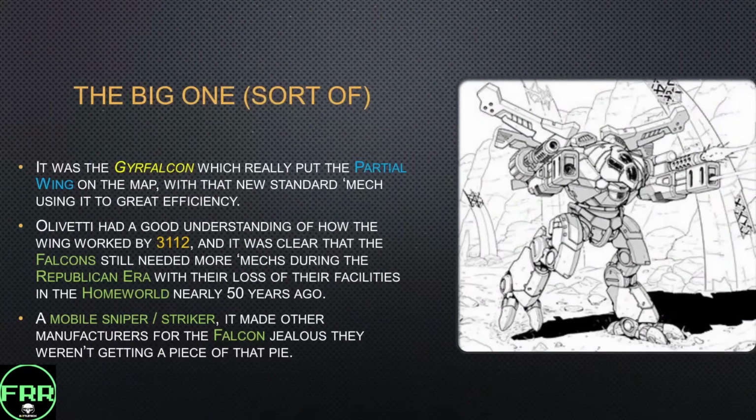It wasn't until the introduction of the Gear Falcon, or Gyr Falcon, I'm not quite sure how you're supposed to say that, I always said Gear Falcon, that the partial wing really came onto the map, as it was a new standard mech that was using it to great efficiency. Olivety had a good understanding of how the wings worked from the previous two mechs, and it was clear that the Falcons still needed mechs during the Republican era, with the loss of all of their factories in the homeworlds.